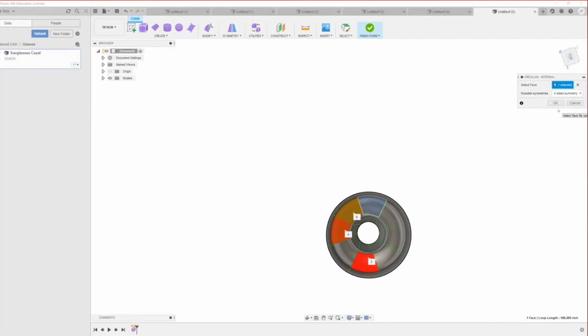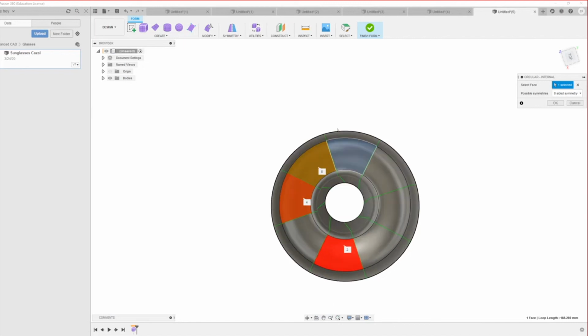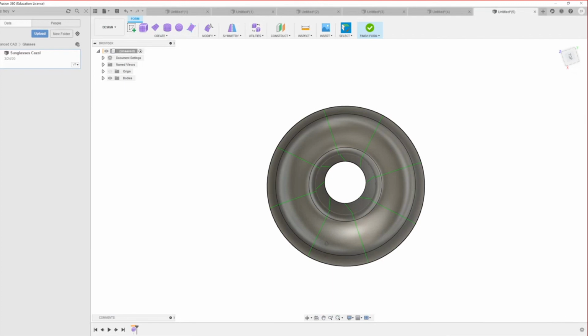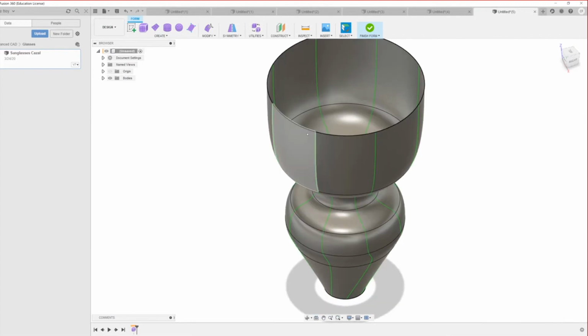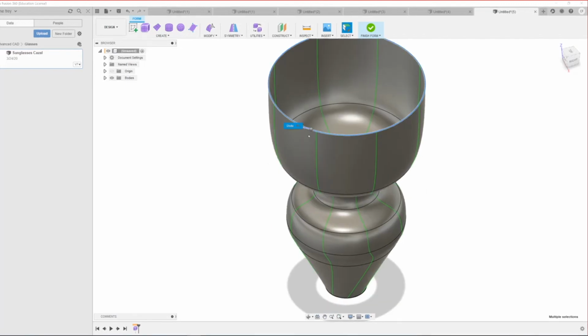Even if you go to 8, it just puts in more lines. This allows us to keep that symmetry going. So if we go with that, this can really go a little bit more.